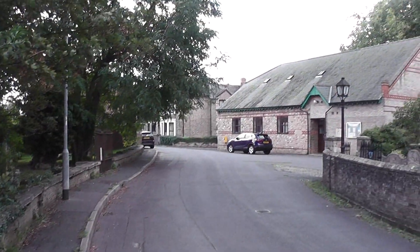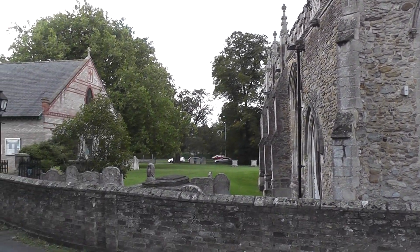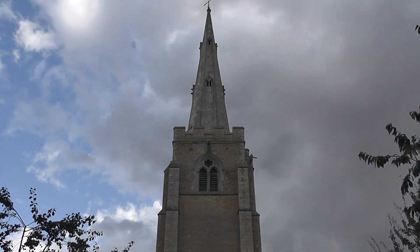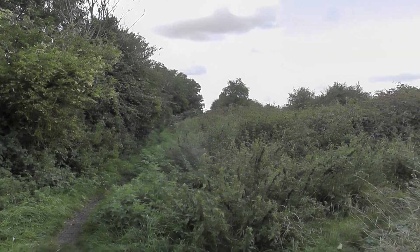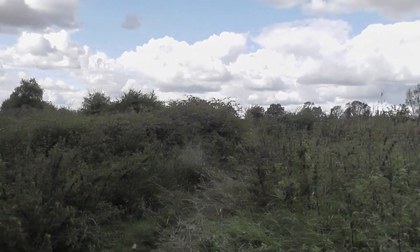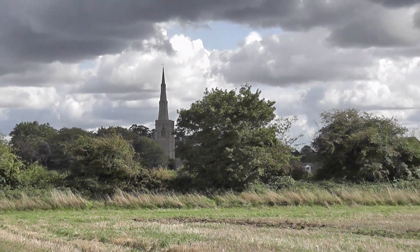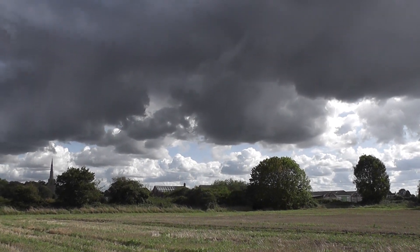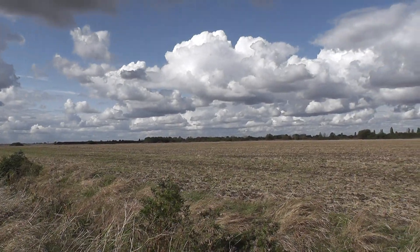The cemetery is on the other side of the road, which must have split the church from its cemetery at some point. There's a footpath immediately opposite the church which I'm now on, hopefully getting away from the road walking - there's been a fair bit, probably a mile and a half so far. Looking back at St Wendred's and leaving March behind us finally. Sun's still out, though I can see the cloud cover. Now out into the Fens.